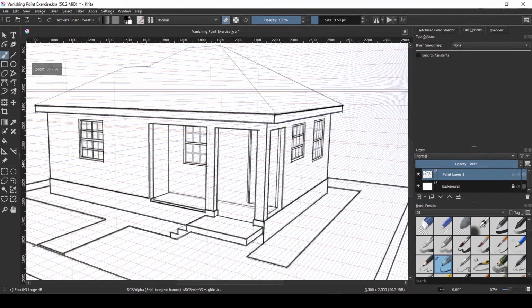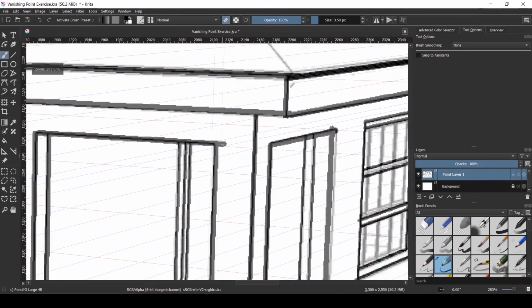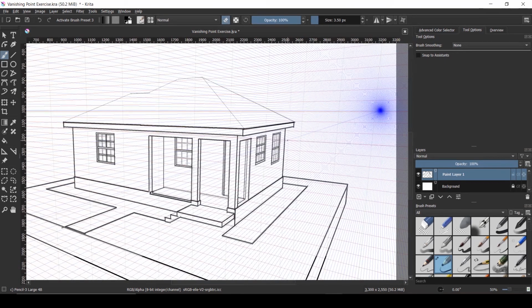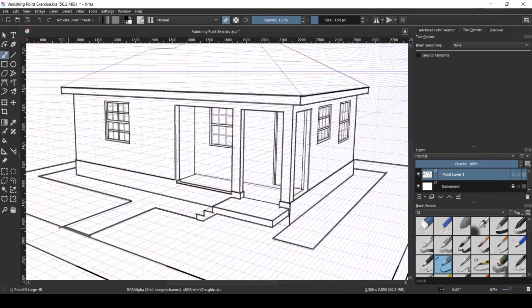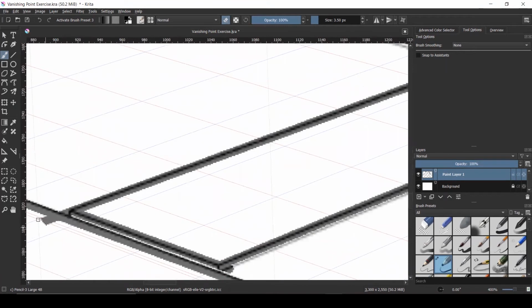So turn off my snap to assistant for this one and just erase here. Erase there, make that look nice and clean. Then again around here. And I think I've done a pretty good job.